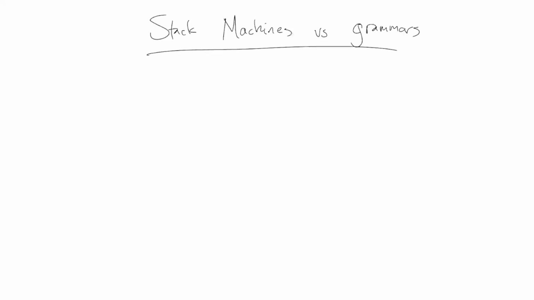Stack machines versus grammars. There's a lot to be said about stack machines and grammars. You can actually go back and forth using some simple, but non-obvious, tricks. These are things that would be hard to come up with on your own, but once you see how it works, it's fairly easy to use these tricks. Non-obvious tricks. I am talking about a method to convert a grammar into a stack machine.